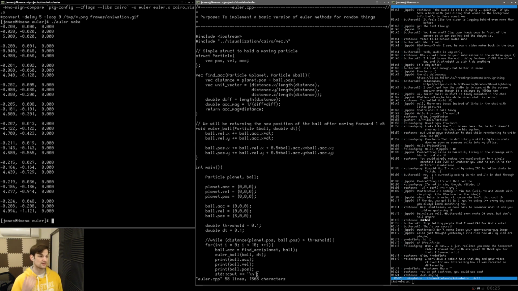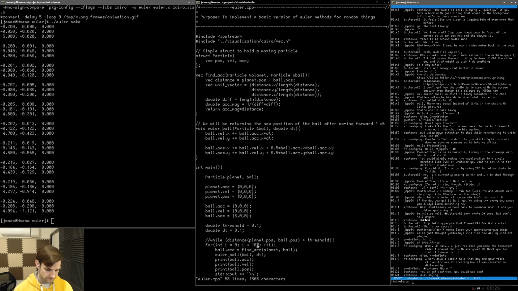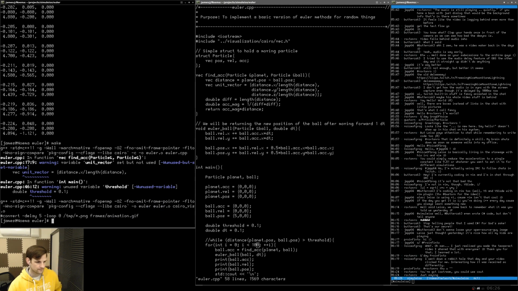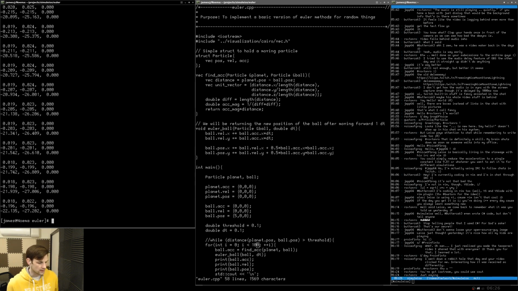Okay, so we have the position. Sorry, the acceleration is negative 0.2. So that means it's falling this way in the x direction. Its position is 5, negative 0.2. That seems correct. The next one, the acceleration is still the same, which is still fine. Now, is 0.2 correct? Yeah, that's correct. It's 1 over 5. It moves 4.9, 4.9. Oh ho! It seems to be working just fine. So let's do 100. Okay, this seems to be working okay.